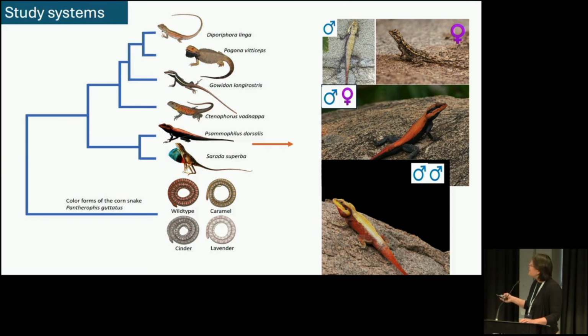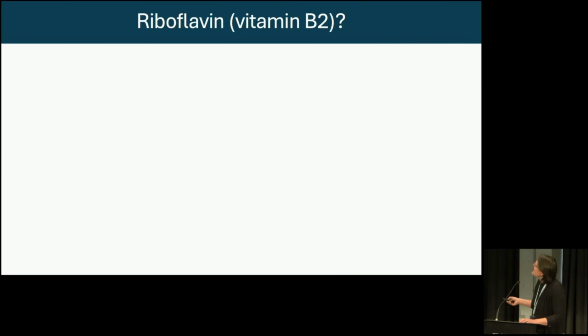So that's a little bit of a side story. I don't have time to go through data for this today, but I'm happy to talk to people about what we've found there. So far I've only mentioned carotenoids and pteridines as red to yellow pigments, but what Athanasia observed in her corn snakes was one morph where there were no xanthophores, so it's a mutation where they've got no xanthophores, but they have yellow patches. And she thought, well, if it's not carotenoids or pteridines, what can it be?